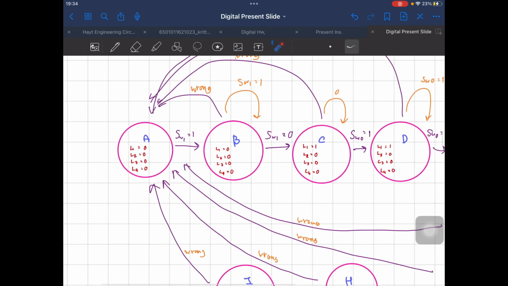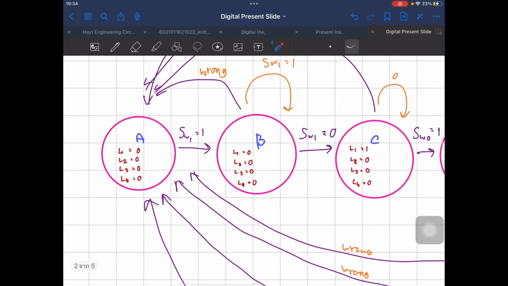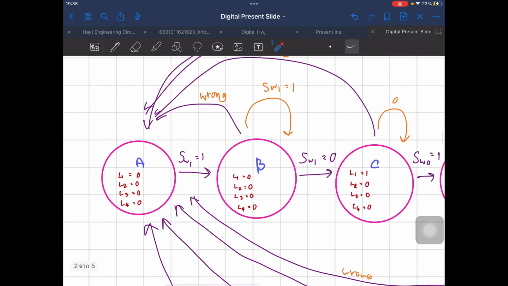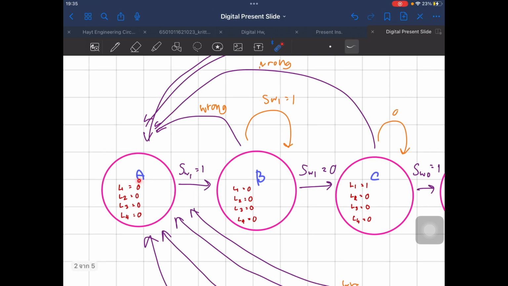At state A, if we push switch 1, or if the signal of switch 1 is 1, meaning it's on, you go to state B. But if you don't press anything, you stay in state A. I forgot to draw it, so you can make it like this, no signal.